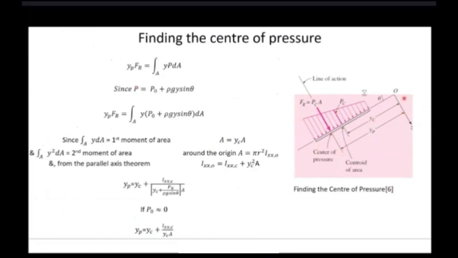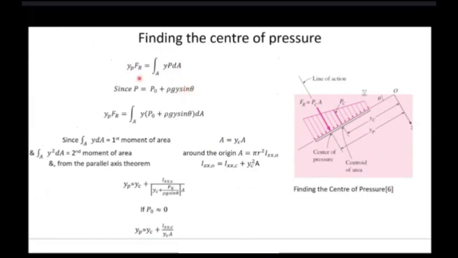So if we were to consider the total moment on this plate, the total moment being the force times by the distance to the centre of pressure, that's going to be equal to the sum of the pressures on each small element summed together and then times by the distance to those small elements. So the integral over the area of y P dA.